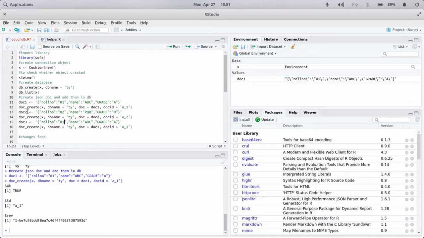For document number 3, roll number 3 and name as XYZ, leave the grade as A, and I add another field as remark sparse. Give the ID as A3, document A3 here. Let's add them in a database.